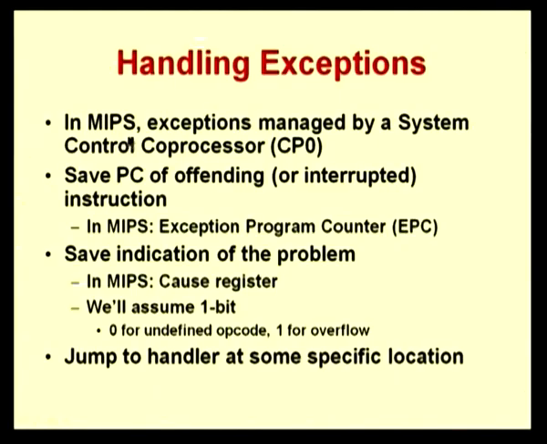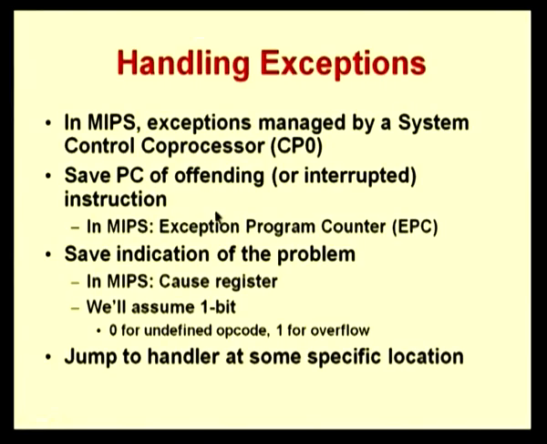Okay. So we will just look at what we normally do when we handle these kinds of exceptions. What is normally done is, whenever an exception occurs, the PC of the offending or the interrupted instruction is saved. Okay, you save the PC of the instruction. Why do I save the program counter? So that from that instruction onwards you can start loading the instructions again when you want to resume. Okay, so first you have to save the PC, and you save an indication of the problem. What is it that caused the problem? You have to save that also.